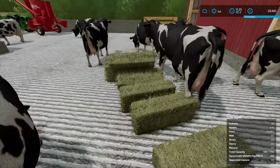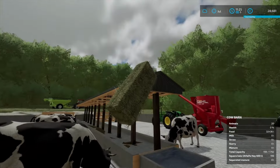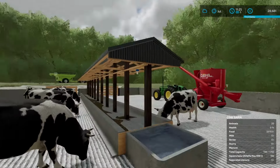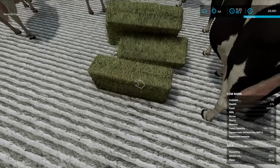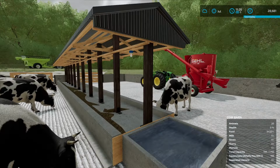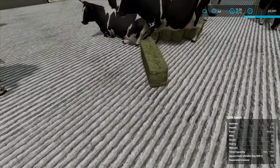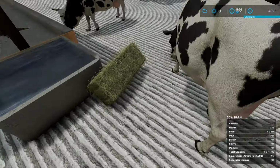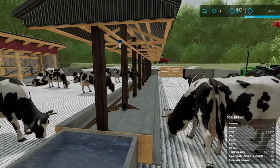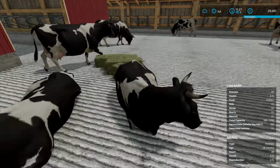But everything is really close, you know. We get to the point where we have full-size bales, even if they're 125s, and we can load them in with the bobcat. Because I think a 125 bale is about 5 times? No, more than that. 10 times just about the size of these bales. So, yeah. Blimey, get in there. Right, might as well get them done. But anyways, we do have cows now.